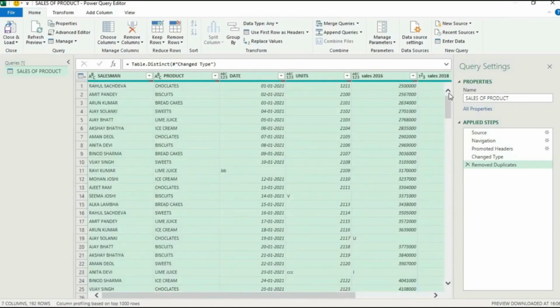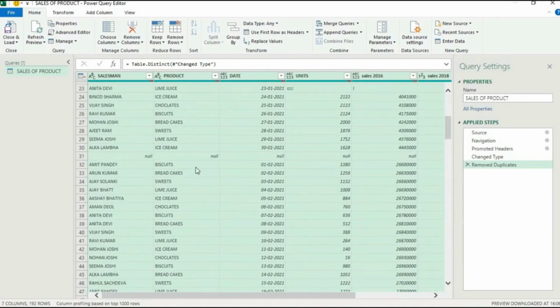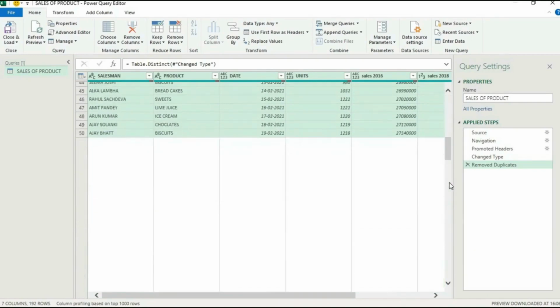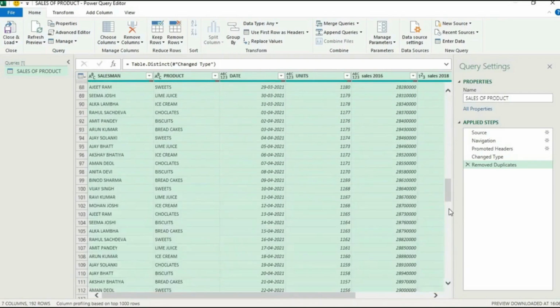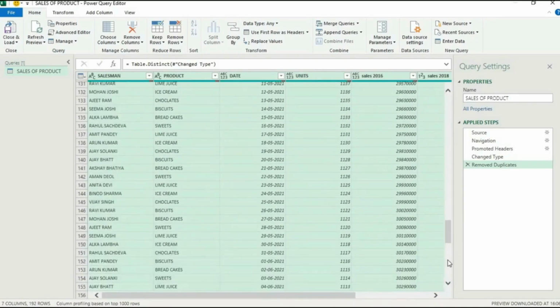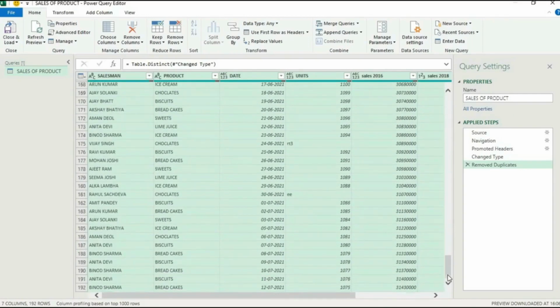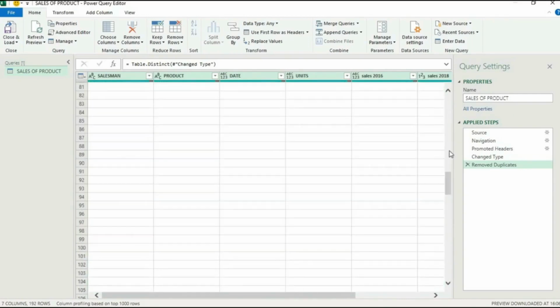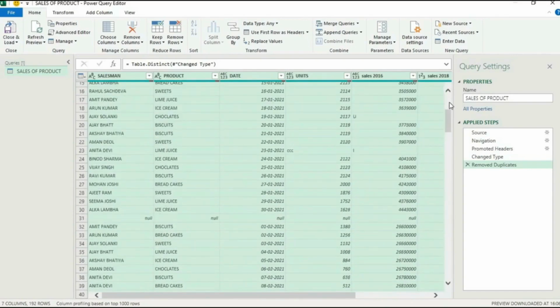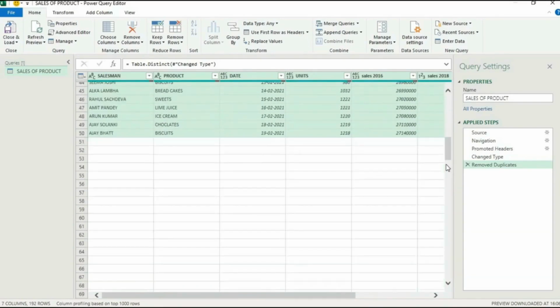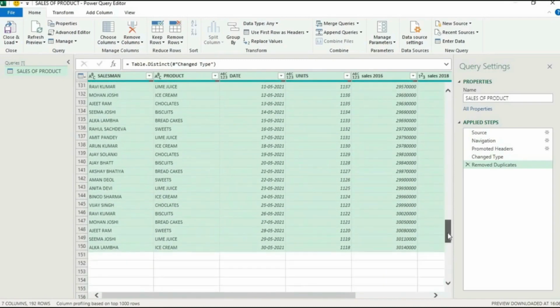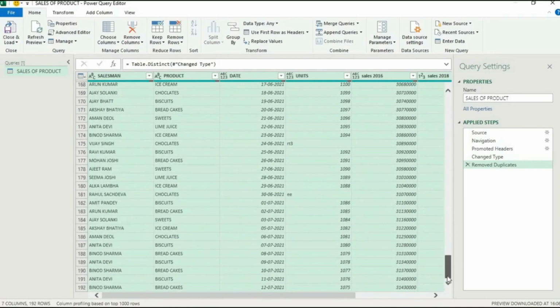Now the next thing we will do is find the blank spaces in this. Like this is a blank space here, and if you find other blank spaces, we have to remove those also. So we have a data set that is not a lot of data, but when you work in a company, they have very big sheets with a lot of data. So this is just for example, to show how we will do that. Whatever blank rows are there will be removed.